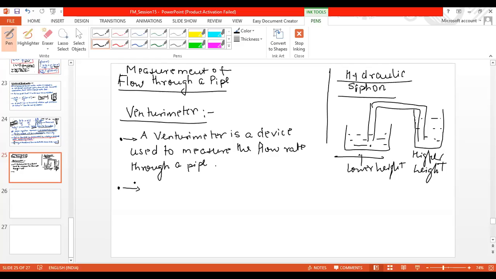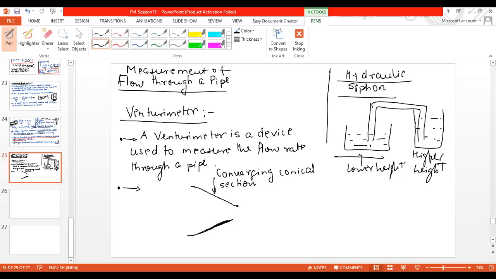Okay. Now, what is the construction of a Venturimeter? It is very simple. First of all, a Venturimeter has a converging nozzle, or rather you better not say nozzle. Nozzle is something different. For a nozzle, we have either a converging portion or a diverging portion, but here we are going to combine these two. So first of all, in a Venturimeter, you have a converging conical section.